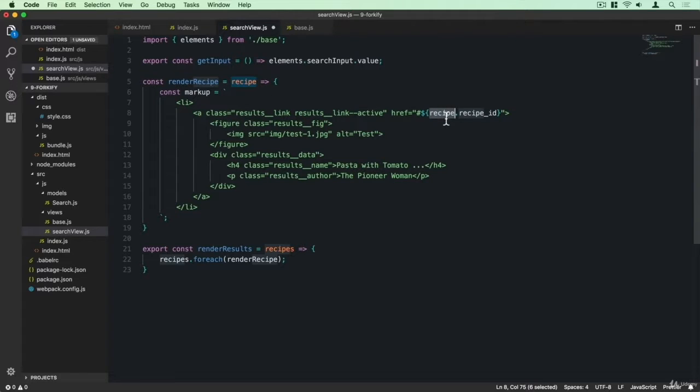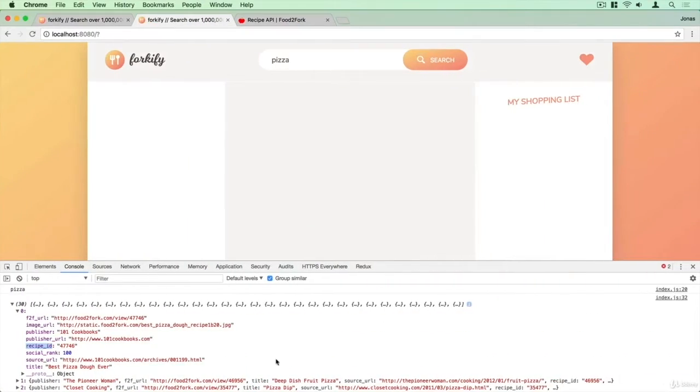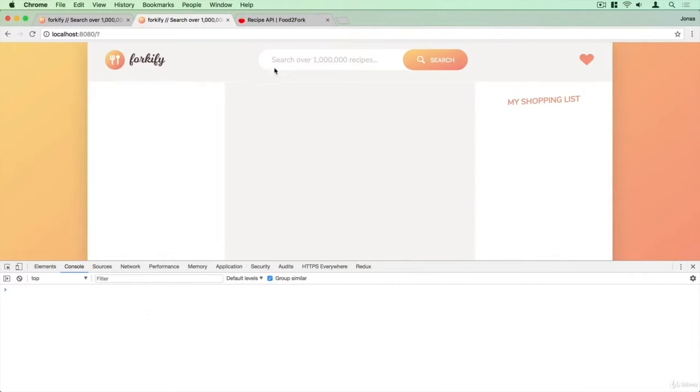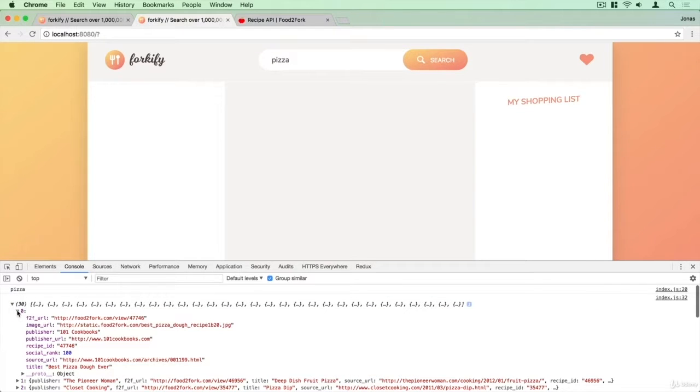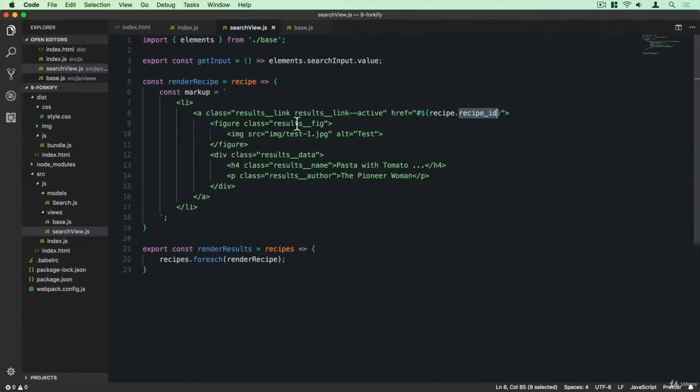So recipe is the variable that we put into the function, coming of course from this function call down here. And so then from the recipe, we read the recipe ID. Okay, so going back here, and now we changed it, and so yeah, let's get it back here and wait for it, and here we go. So this object here is now our recipe, and then we need to read recipe ID, image URL, publisher, and title. Okay, so next one is the image URL, I guess. And so yeah, it is here. So let's replace this as well.